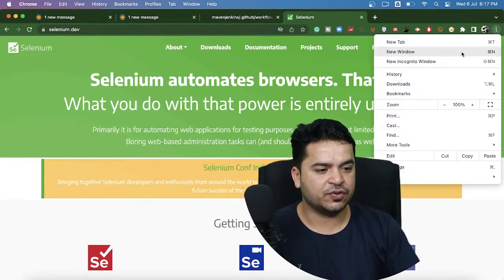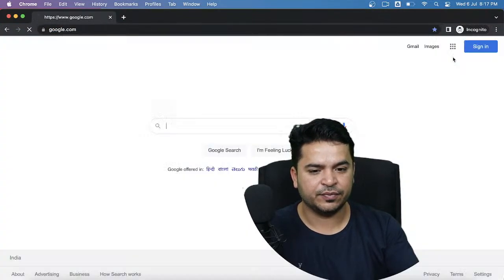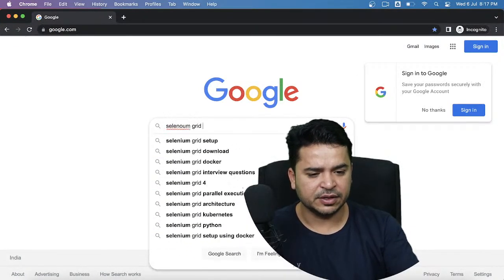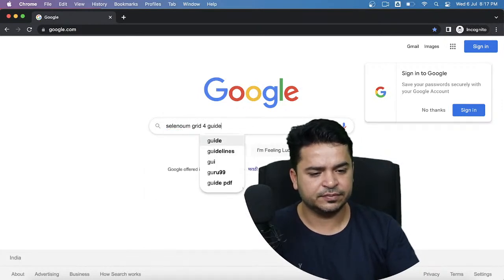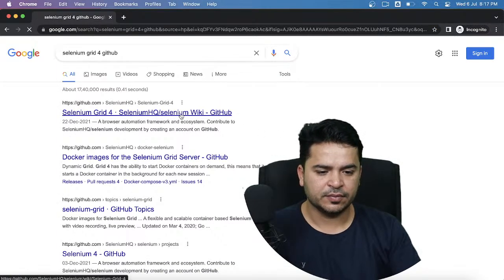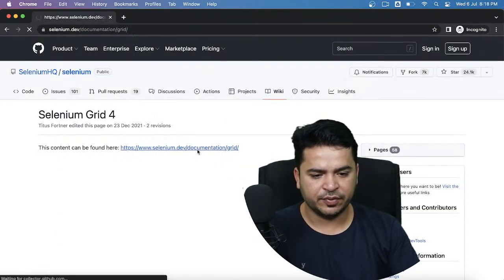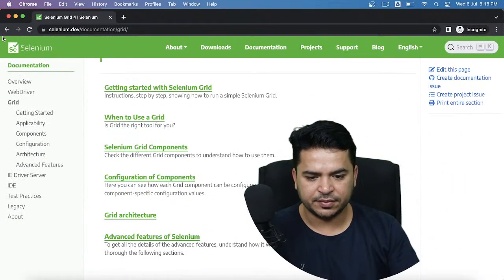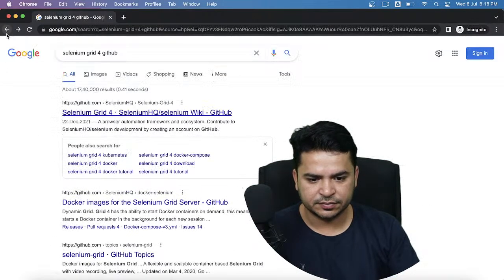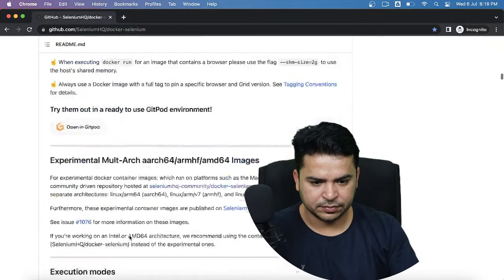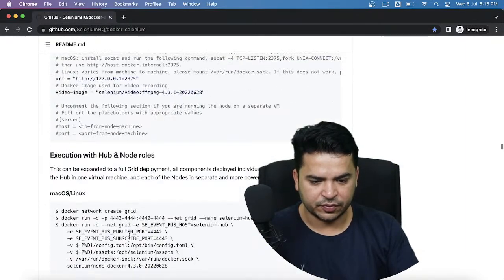If I show you the documentation right away, just search for Selenium Grid on GitHub. Okay, they moved here. Yes, exactly this one.